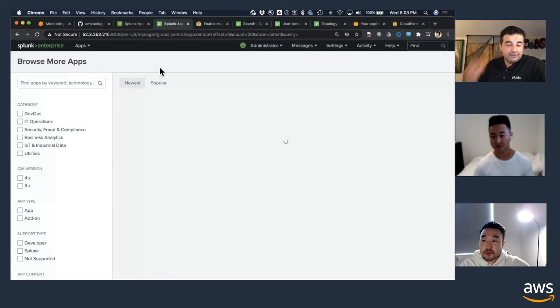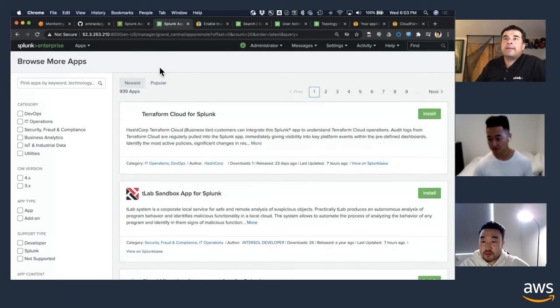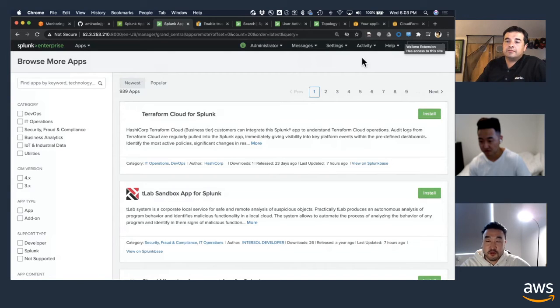We have another question on the chat and sort of related to what we've been talking about. Are there any templates or starter packs for Splunk into AWS? This particular person talks about their devs feeling like they always start from scratch. So they're looking for something of a starting point, a repository for dashboards, et cetera.